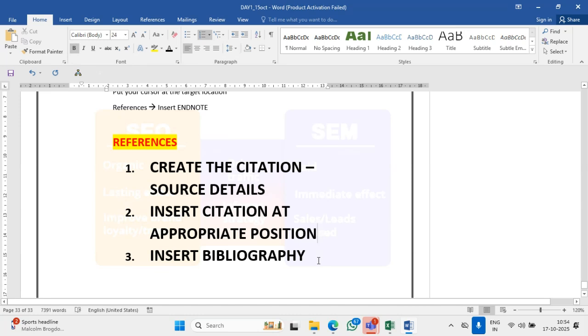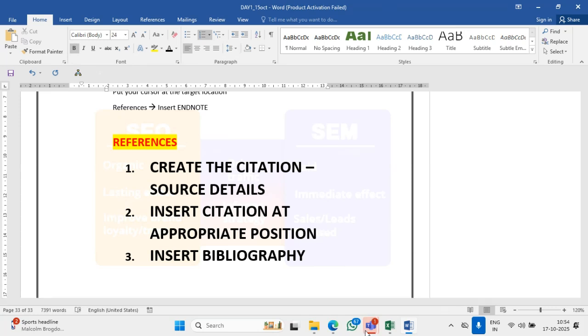The reports, when we are creating, we always take some data or references from already published work from authentic sources. So whenever we are doing that, it is our duty to duly acknowledge that work, and then only it comes under ethical work. Otherwise, it is not a positive way of doing things. So it is a very, very important step for preparing different types of documents or reports. Now let us start with the citation part.